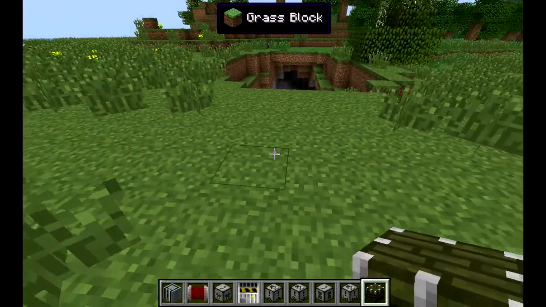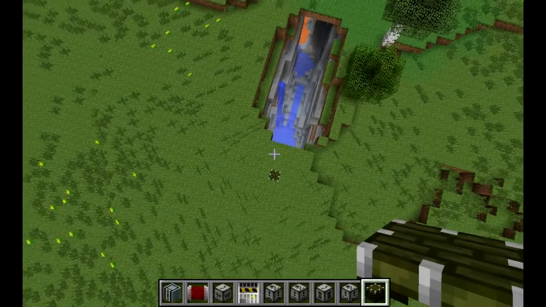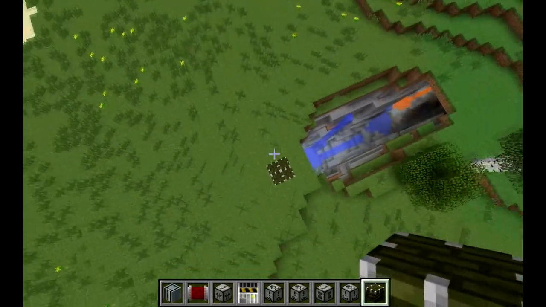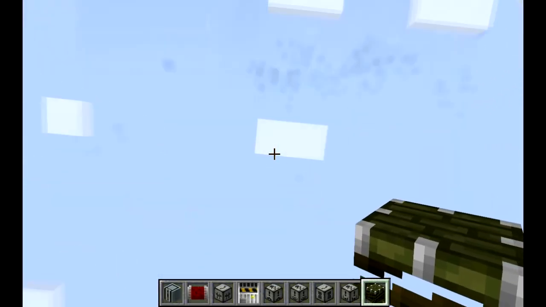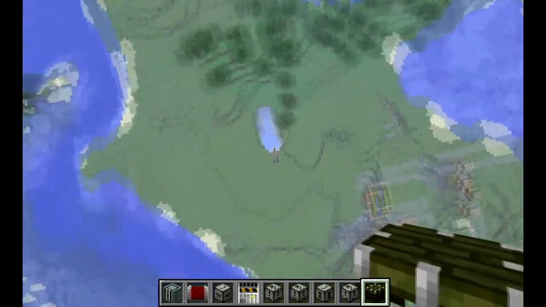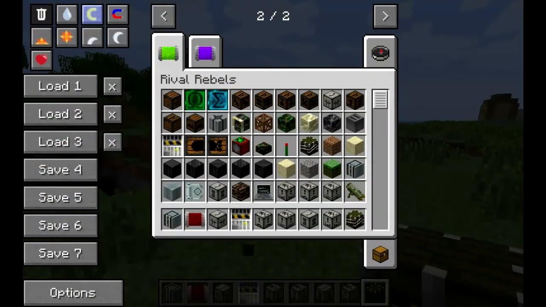Okay, so basically, first off is the jump block. It's sort of like a trampoline, so you just land on it. And if you get four of them together and you jump in the center, you go extremely high. And if I go in between just two, you still go pretty high. It will kill you no matter what. So now, let's move that.